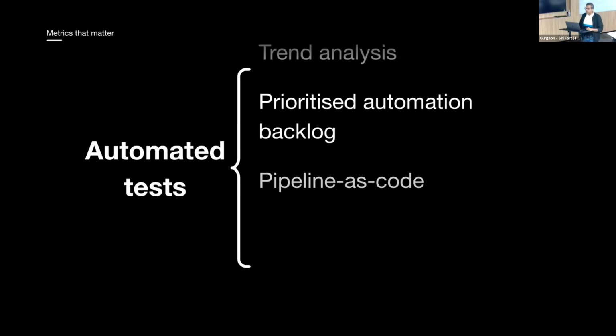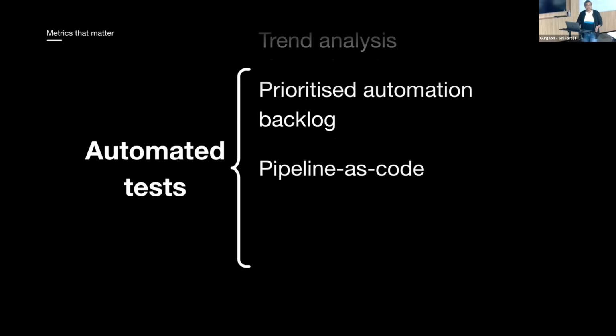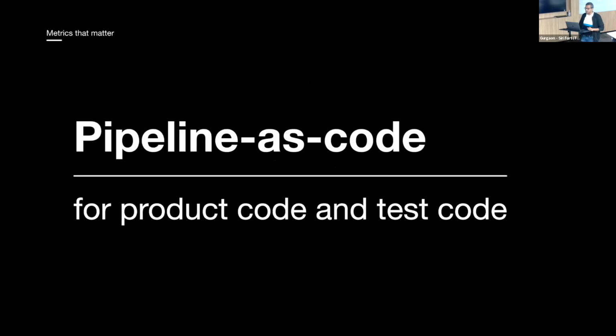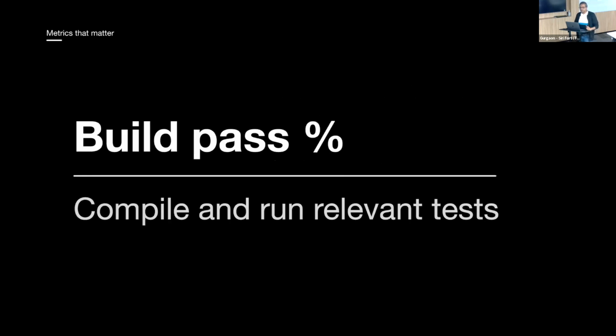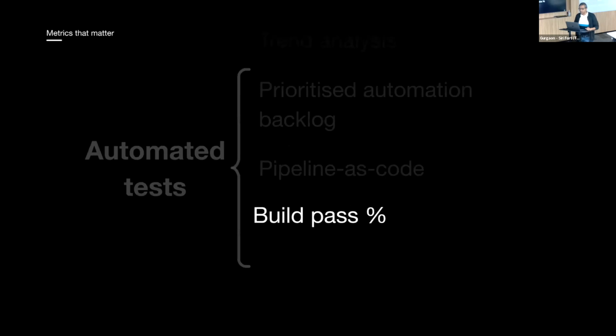Prioritize automation backlog is important. Pipeline as code for automated tests is also very important, not just for developer code, also for automated tests. So this is a very important aspect. Build pass percentage. So how many tests fail? Are they consistent failures? So come up with strategies, blue-green type thing, right? This is my passing test pipeline. This is a failing test pipeline. So you are able to distinguish the build results, your test results based on what is consistently passing, what has failures because of flaky tests or defects or automation bugs itself. Right? So there are a lot of different aspects to look at from a build pass percentage.